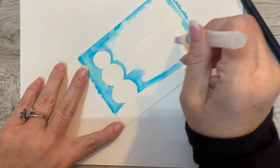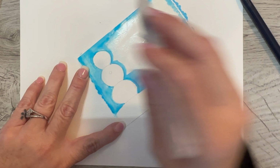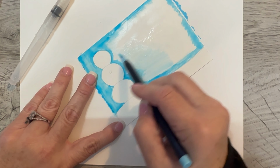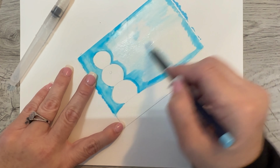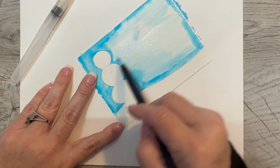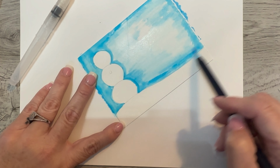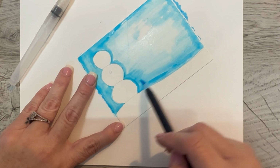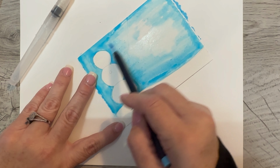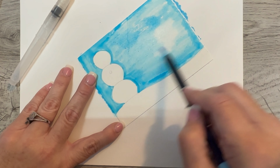I know that I've heard that. So let me just try to do that a little bit so the whole page is wet. And then now maybe I'll color some of this. That does seem to work, so I guess that's a better technique.